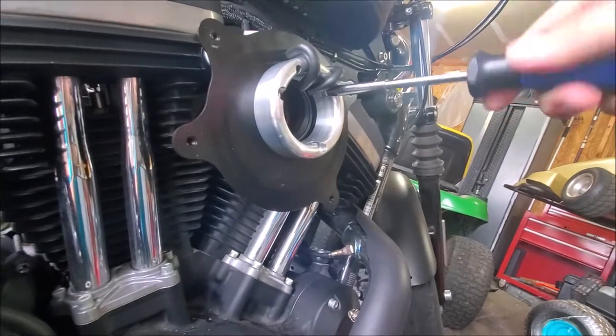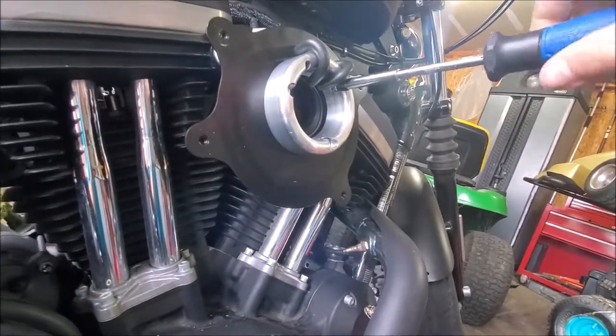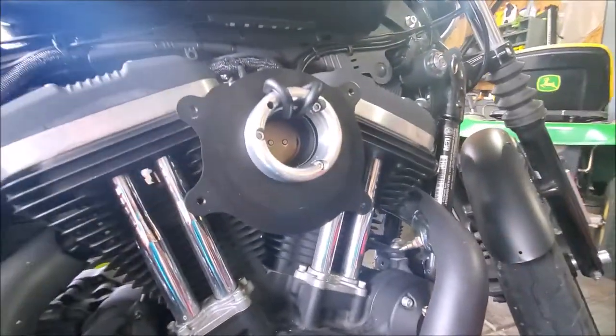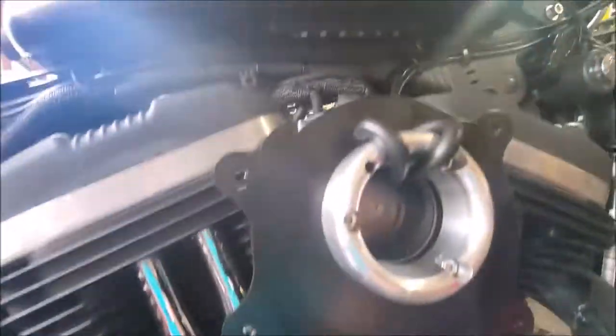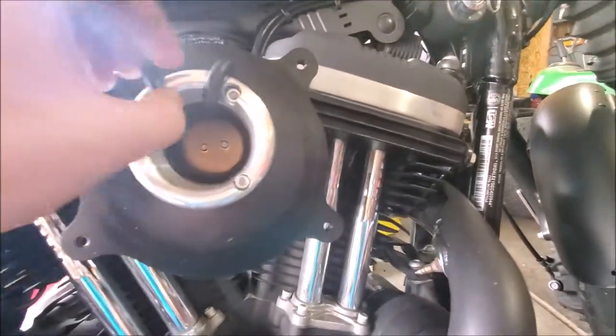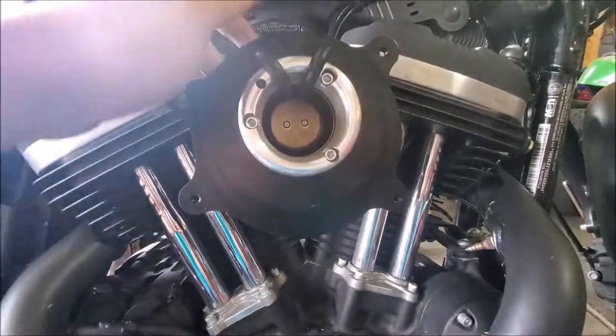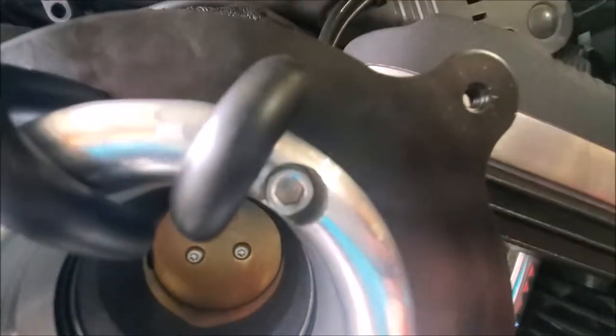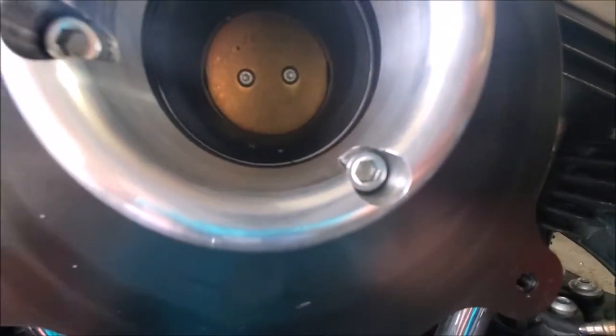So I'll get this tight, and then we'll go on to bolting on the actual air filter and bracket, or cage fire bracket. So your next step is really just going to be take the four screws I gave you. One, two, three, four, and one, two, three, four. Make sure these are aimed inside the Venturi and kind of double check they don't have any kinks just from you pulling through everything.